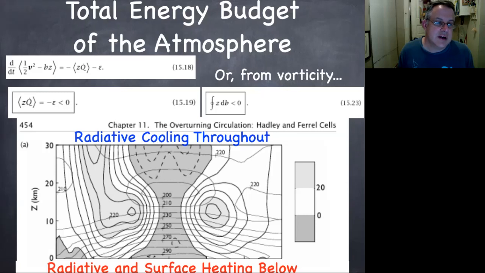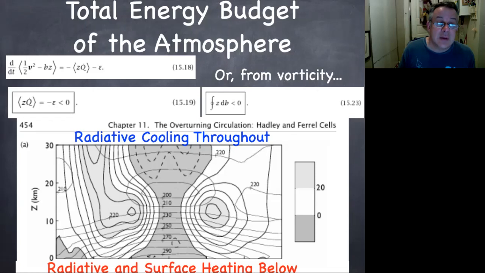You're cooling everywhere as you're releasing long wave radiation back to space, and most of the surface heating is actually near the surface. So the sun comes in and heats the bottom, and then it convects. Heating below and cooling above is a source of energy. So z times Q hat is the heating, z is the height. So here when z is big, we are cooling, that's negative. When z is small, we are heating, that's positive. So put them together, positive and lower z's.